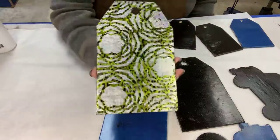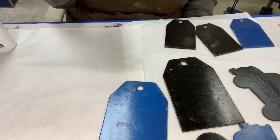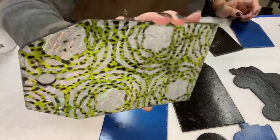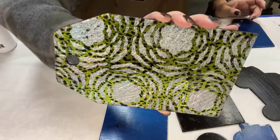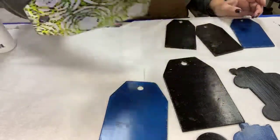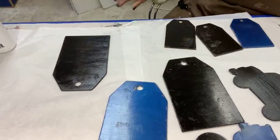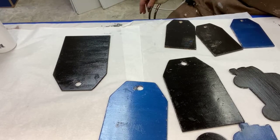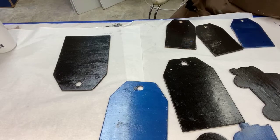So you can see I did this with, which foil did I use? I used silver confetti and the kiwi green leopard. Well, we're not going to do that on the other side. We might use the same stencil so there's a little continuity. And sorry, things are sticking to me because I got foil adhesive on my hand. Everything sticks to me except money.